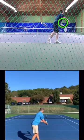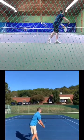I'd like to see it maybe a little closer to your body. You're a little bit far away to the side versus more closer to your body and perhaps a little in front. It's hard for me to tell. It looks like the racket and ball in front of you, but I'd like it maybe a little closer to your body there. So not a big deal. The first big thing I see is watch Ryan here as he goes up. He's got the racket and ball together.